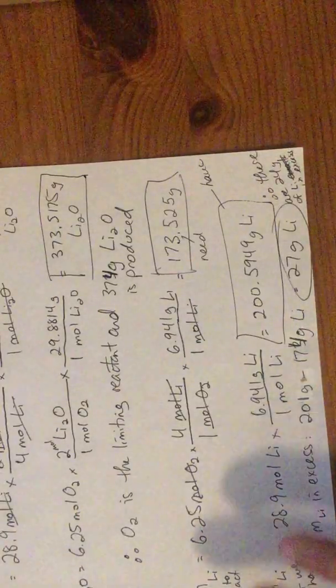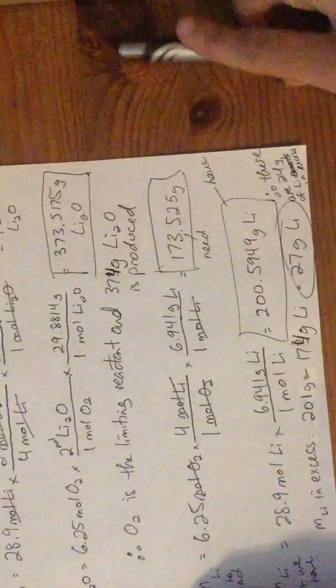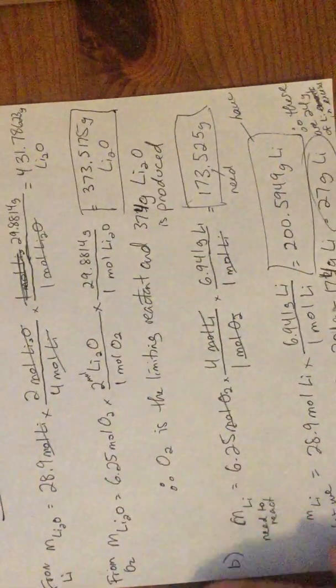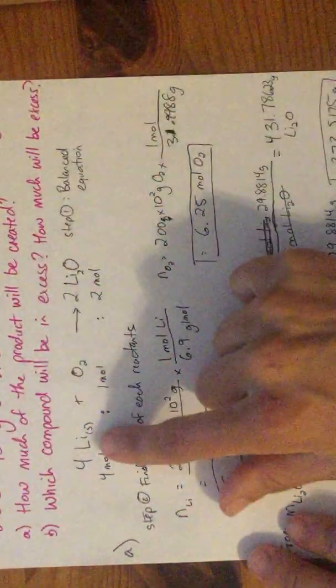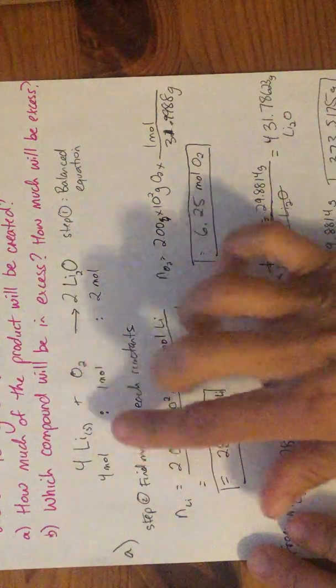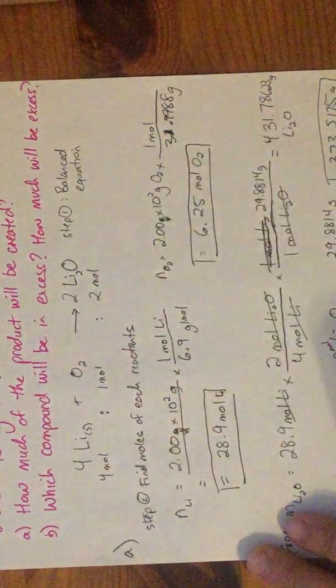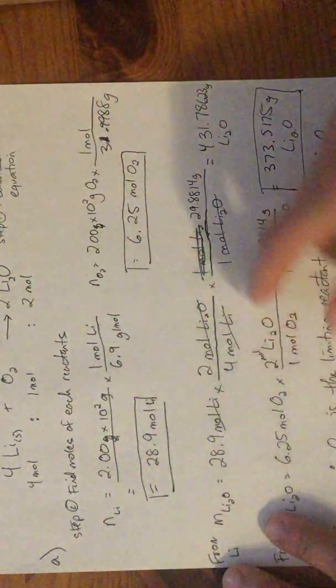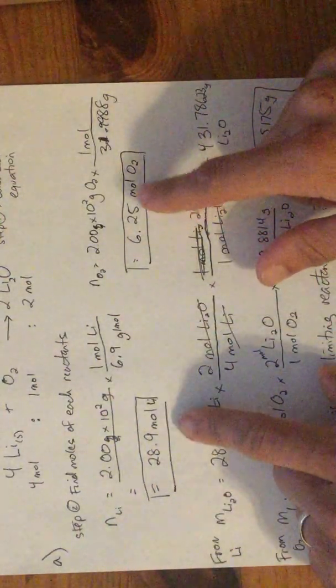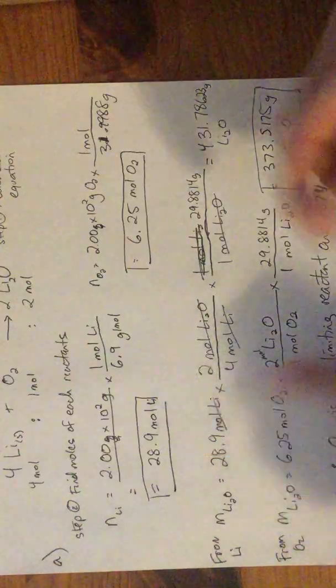Okay, so I know that there's a lot of steps there, but I want you to just pay attention to the fact that this is the same thing that we've done already over and over again. So first we've got to balance the equation, so we are making sure that we can find the proper ratios of each compound. And then we're always going to find the moles. So when in doubt, find the moles. And we need to find the moles of each of the different reactants so we actually can compare them.